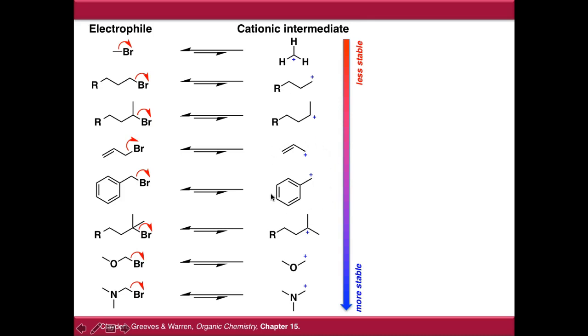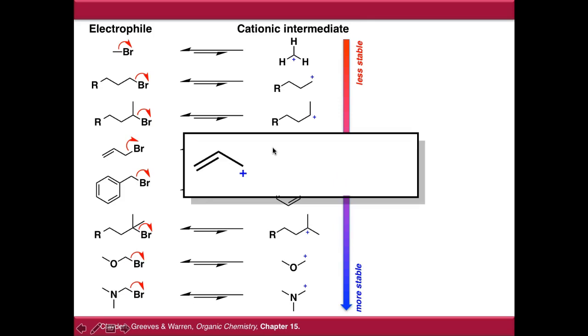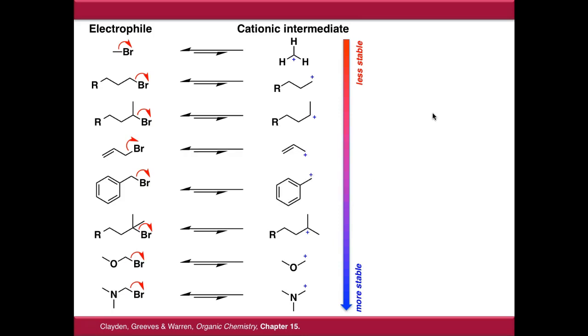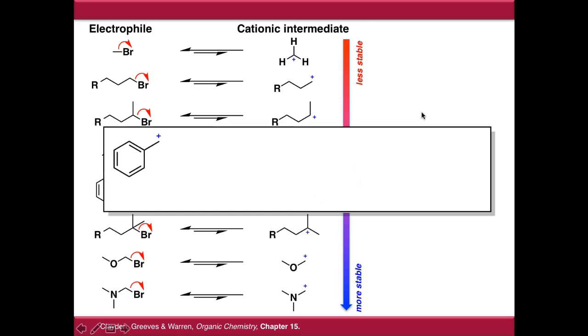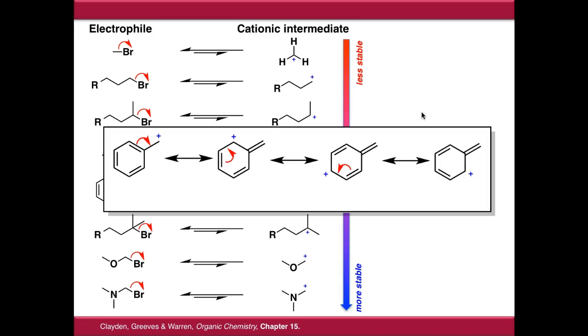These two are resonance stabilized. So the allylic cation here is resonance stabilized by pushing the pair of electrons from the pi bond, like this, and then you can push them back on the other side to get back to the original resonance form. We can do the same thing down here with the benzylic cation. So this one has slightly more resonance forms, so we can use the pi system to bounce this cation around the ring to the ortho and para positions, like that, and then back to the original resonance form again.